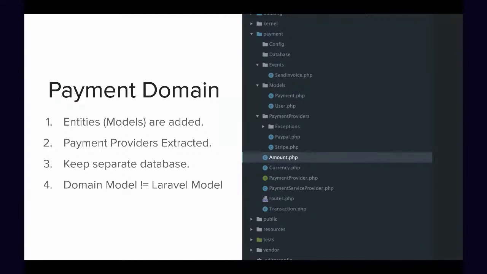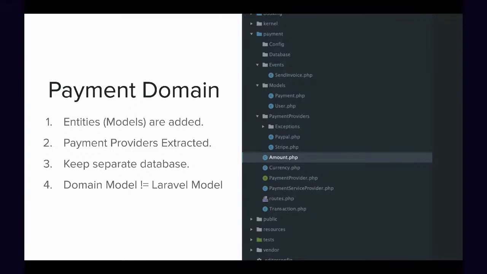When we say models in domain-driven design, it means something different. Domain modeling is a concept itself in domain-driven design, which gives us the leverage to idealize the feature, how the feature is going to work.